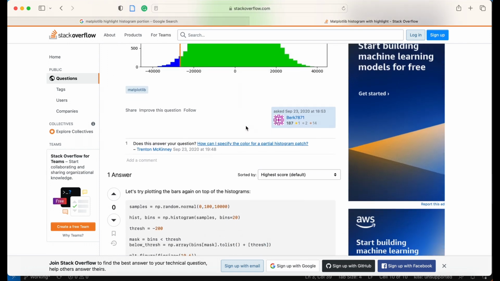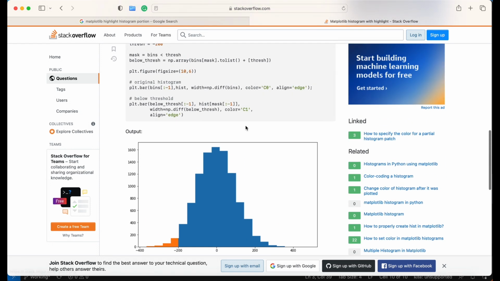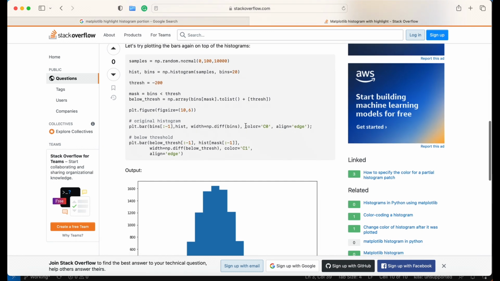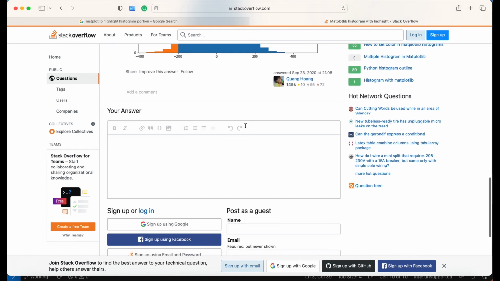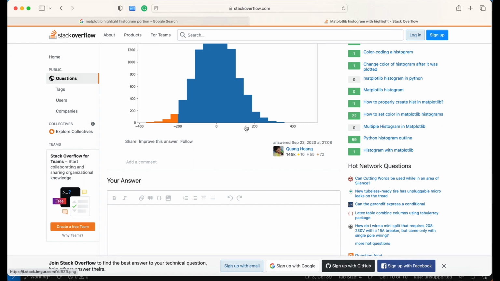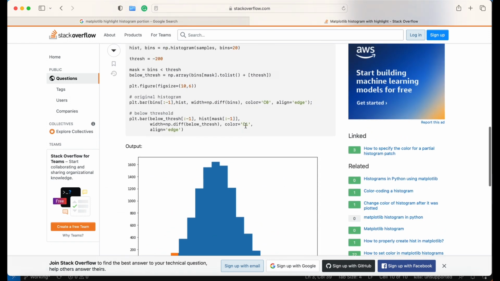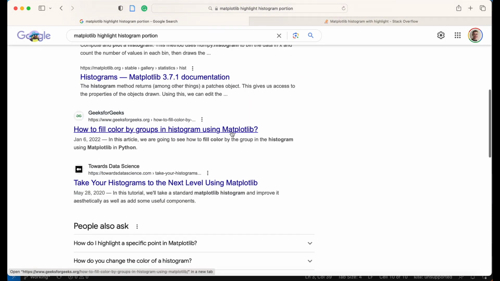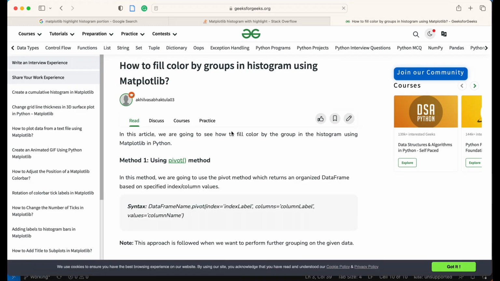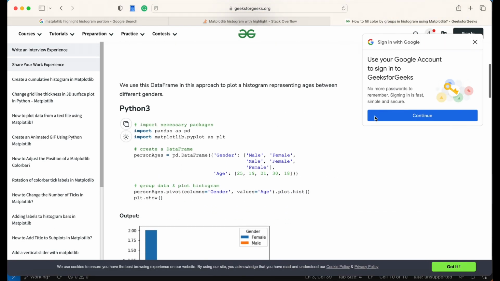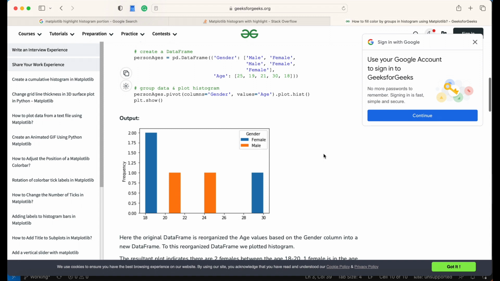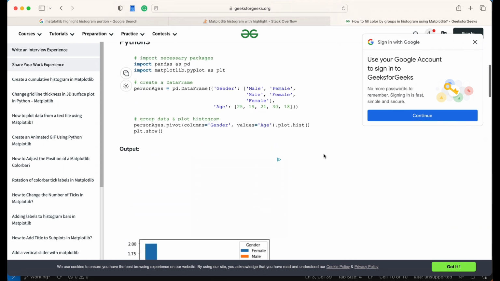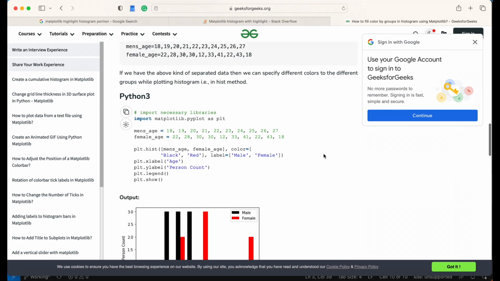That's sort of. They're doing plot.bar. Oh, that's interesting. Okay. So you plot it on top of it. That's an idea. Fill color by groups. Pivot. Okay. That can't be a histogram, is it? That's a histogram. Okay. Yeah.